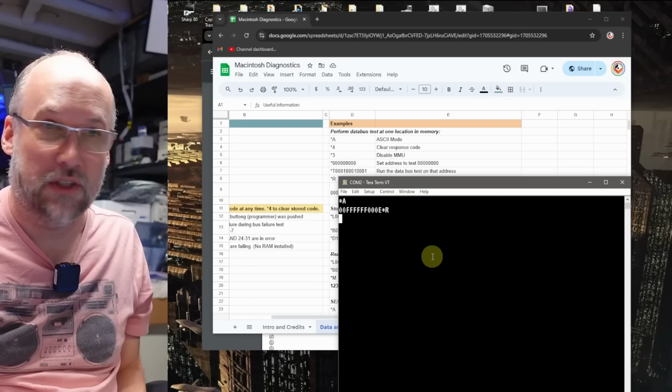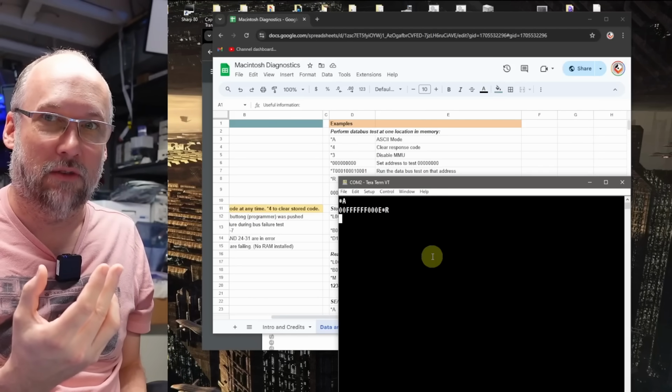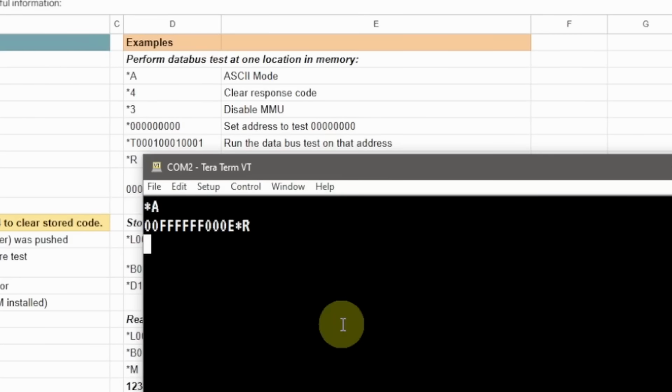Now you might want to clear this if you're going to run further tests, because I found as you run further tests, it doesn't always erase what was in the response code before, it just kind of ands it with what's in there now. So to get rid of it, you type *4, and now if we look at the response code, now it's just blanked out.